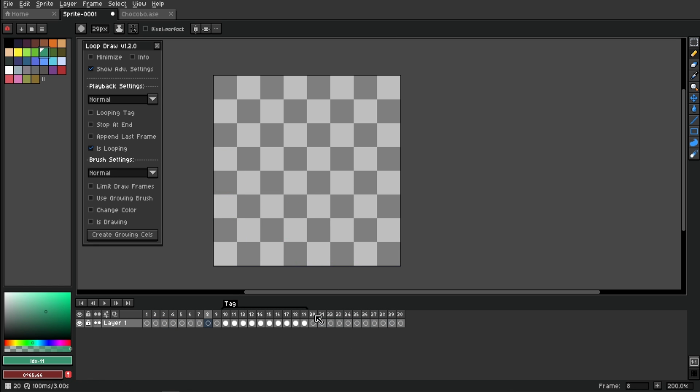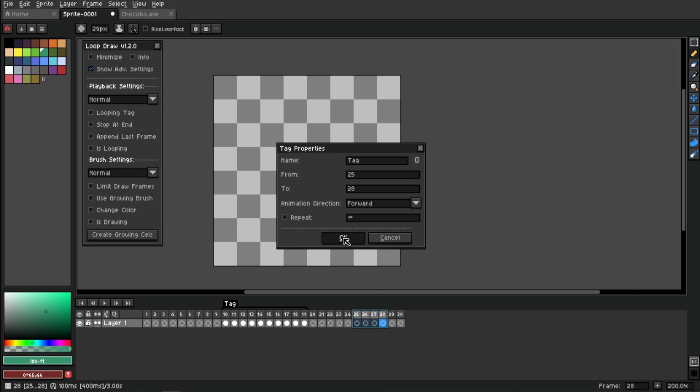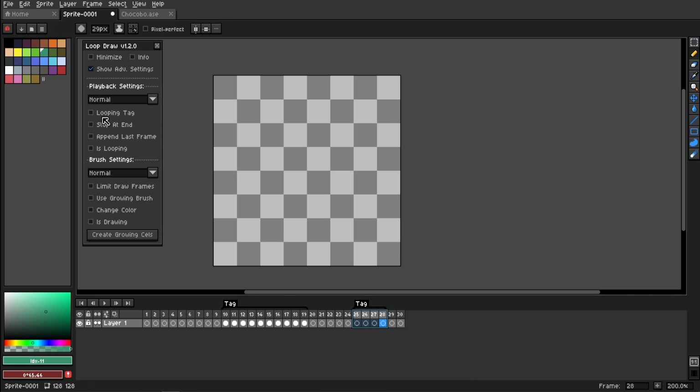And this also works with multiple tags. So if I have another tag, say over here, we can make another tag. And then it just loops inside that tag. And we come out of it. I mean, it's looping this one if we want. We disable, we can loop in here again. So it's pretty cool. It's a nice little fun feature. Okay, so that's pretty cool.